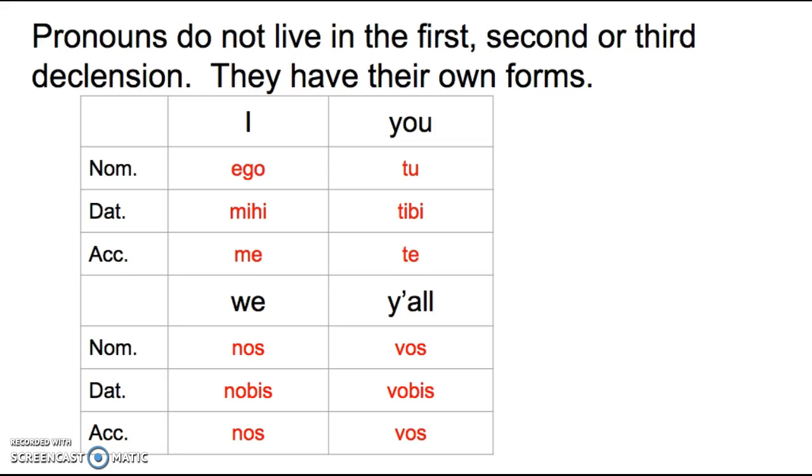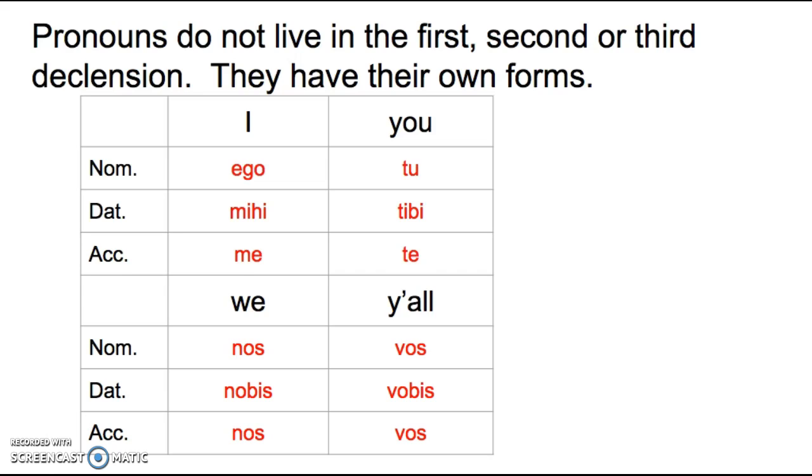The nice thing and annoying thing is that the accusatives of nos and vos are nos and vos. They're the same form. And yes, it can be confusing when you see it in a sentence, but you have to use common sense and figure out, just like when you see es on the end of a third declension noun, you have to think, is that going to be a subject or is it going to be a direct object? What's going on in the sentence? So sometimes you do have to puzzle that out, and that's a little frustrating.